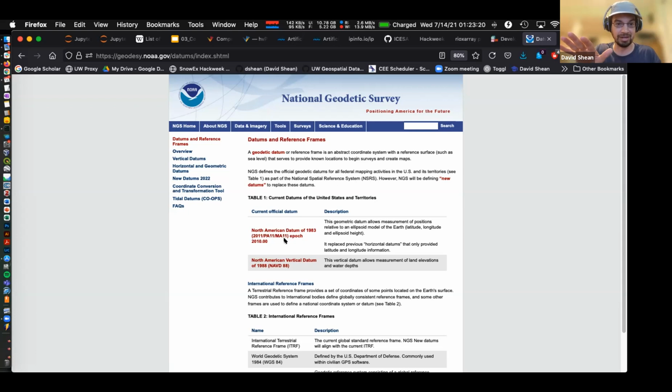And the North American plate is moving about 2 centimeters a year westward relative to some reference frame for the Earth, as are all the other plates around the globe. And so what this North American datum, this 1983 thing, which is what the database is using, it tries to stay fixed on that North American plate. So in other words, you don't have to worry about that 2 centimeter per year shift.